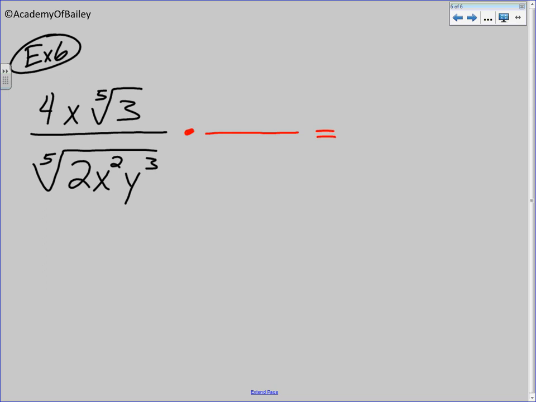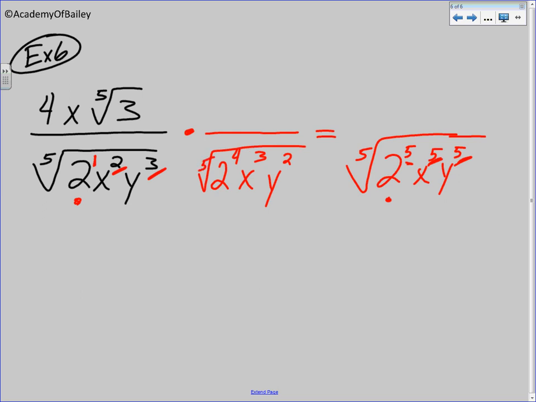Well, remember that we are trying to get the fifth root. We're trying to get 2 to the fifth, x to the fifth, and y to the fifth. So that way we can get rid of the radical there. So if this is 2 to the first, 2 to the first times what number is 2 to the fifth? Well, the exponent's 1, the exponent is 5, the difference is 4. So for x, the exponent is 2, we need to get to 5, so the difference is 3. Same thing for y. We have 3, we need to get to 5, and the difference is 2.